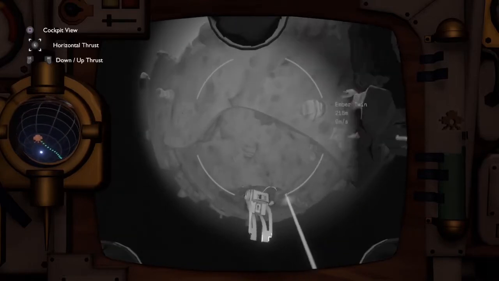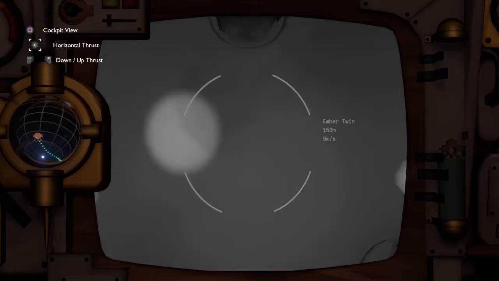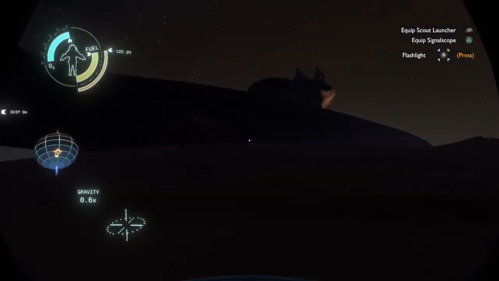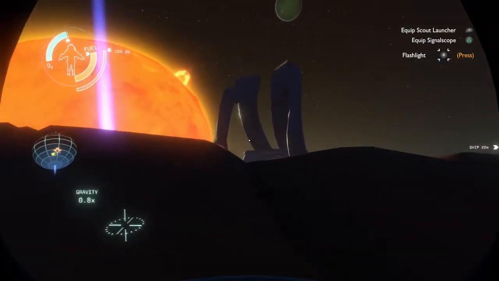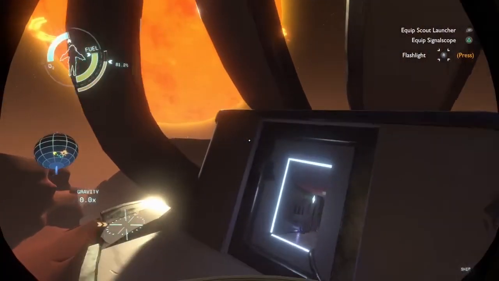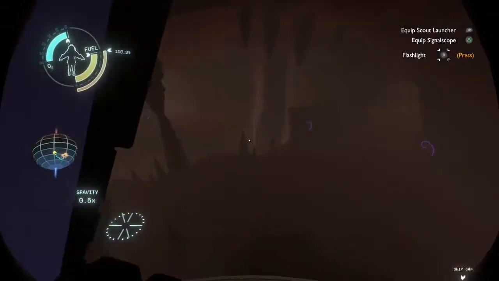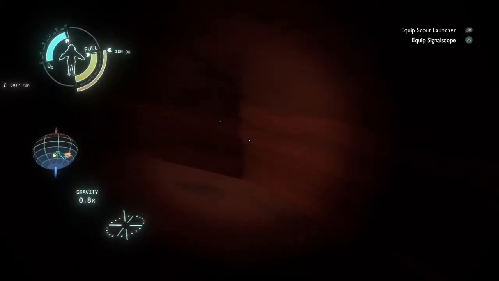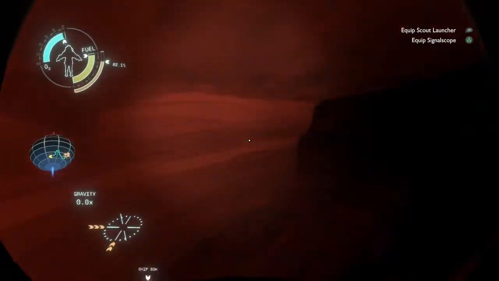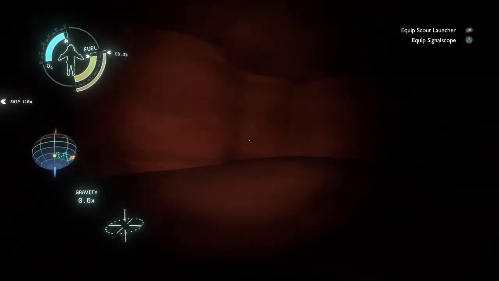Here we go. There's so much to see on the surface. That's probably true of all the other planets that I've been to as well. Let's go. Why is there a light flashing over here? Is there, or is it something else? In we go. Should probably turn that on. So graceful.